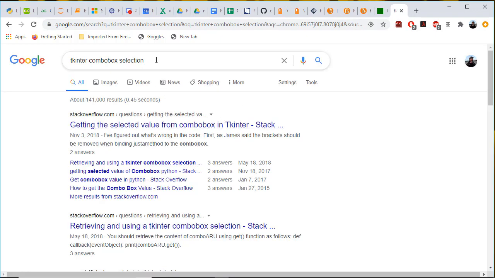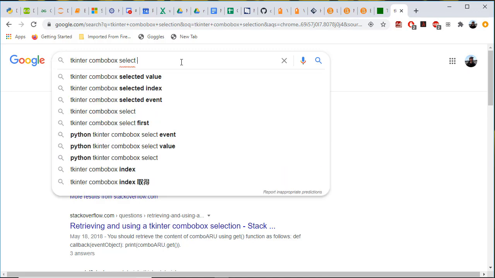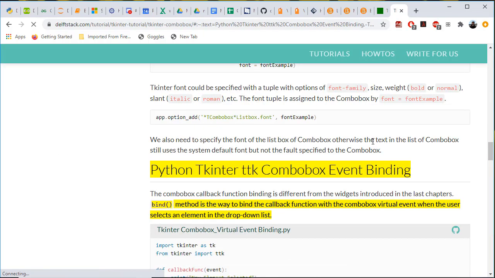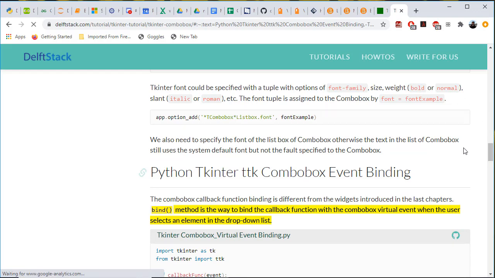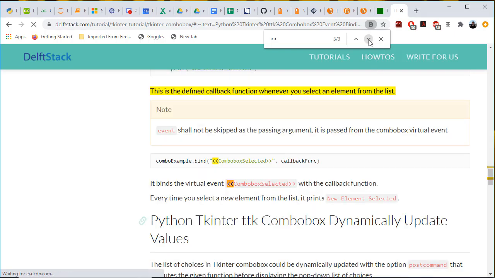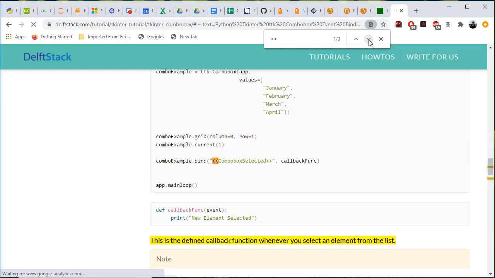Actually, it's a selection change event. Select event. Oh, it's combo box selected. Nope. Nope. And let's look for combo box selected. I think that's it, actually. I think it's combo box selected.